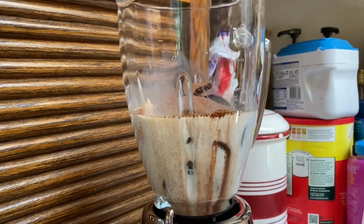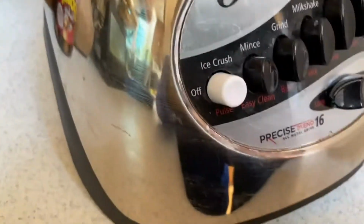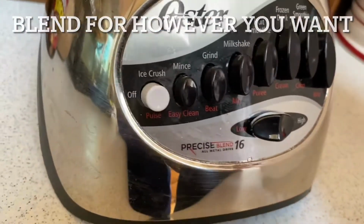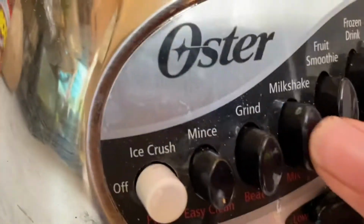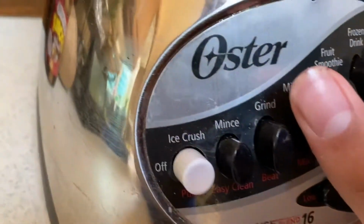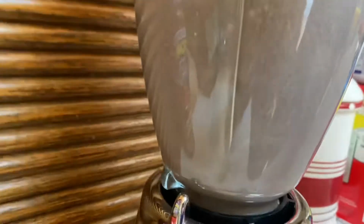Alright then. And we put the lid on. But what milk do we blend it into? I don't know. We put, yeah, I don't know. Do you put milkshake? Yes, this is milk. Oh my goodness! What is this?